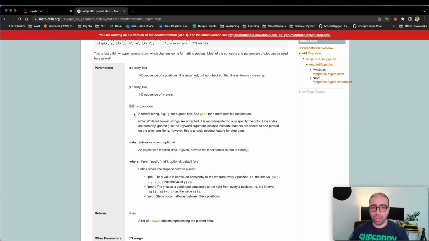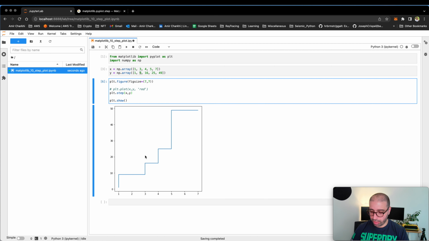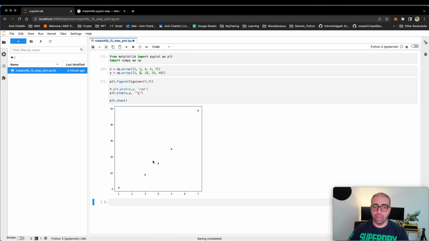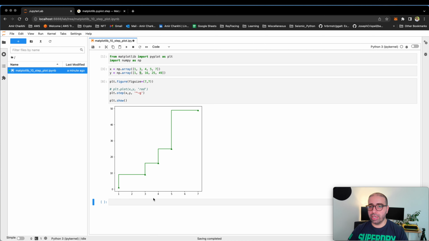Let's start with the format. I'm just going to change the format of what we see here. So if I put up arrows in green, I'm going to lose the line, which I don't really want to lose. I'll add a dash there so that it will give me the line as well.